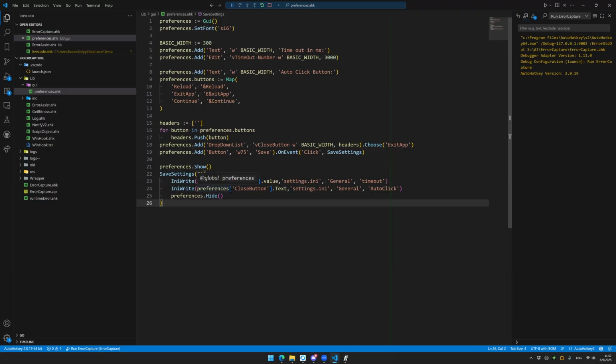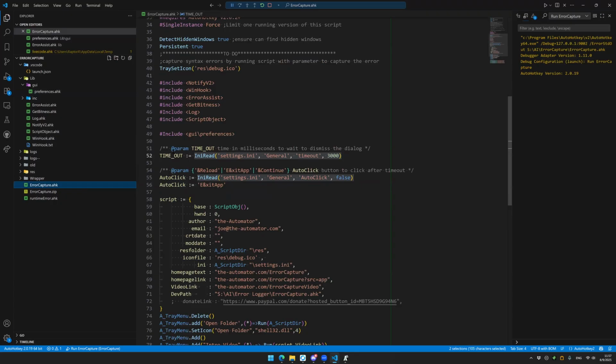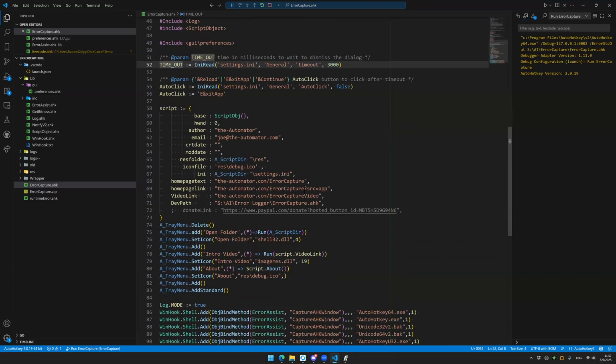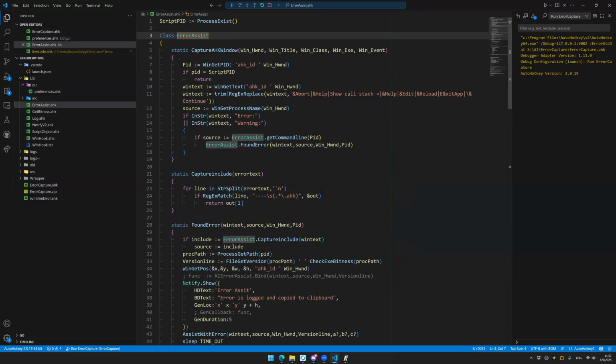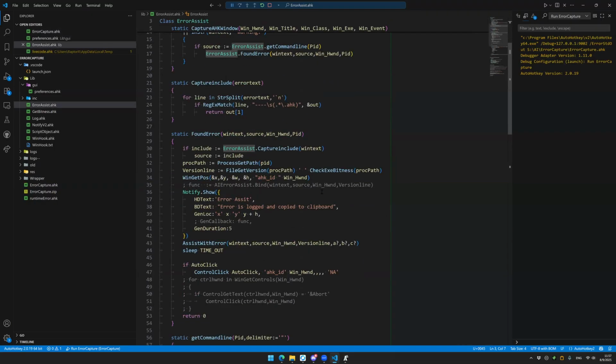But now that means, here's the part. On the original part, we were just reading this at the beginning of the script only once. I don't want to do that. I want to read this every time I need it. So I would go to the function, which is the error assist function, right?